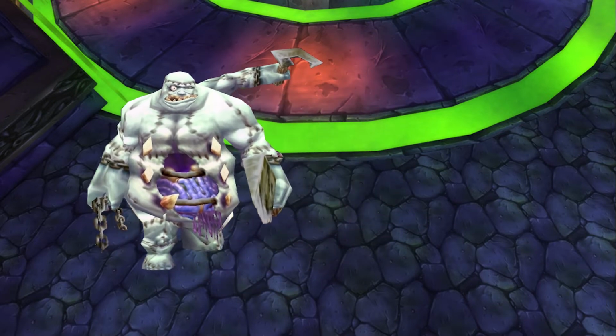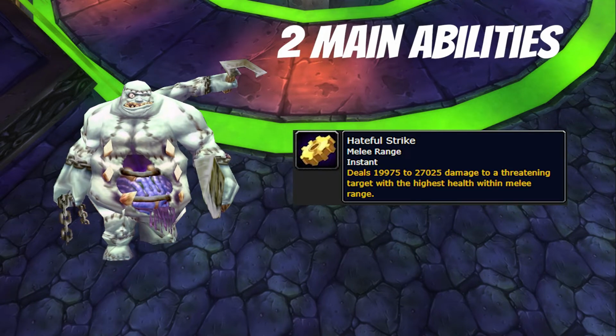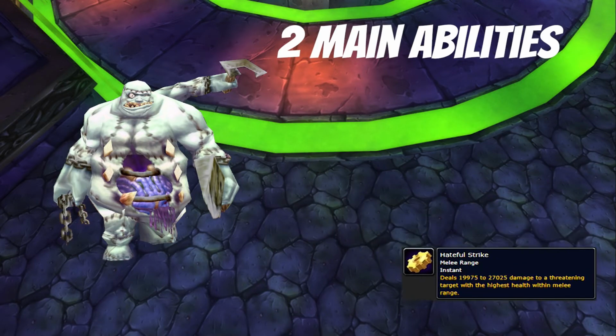Patchwerk doesn't have many abilities. In fact, he just has two. The main one is Hateful Strike, a rapid and powerful melee strike on a single target for massive damage, cast every second. Hateful Strike also adds threat to the three players who have the highest threat.